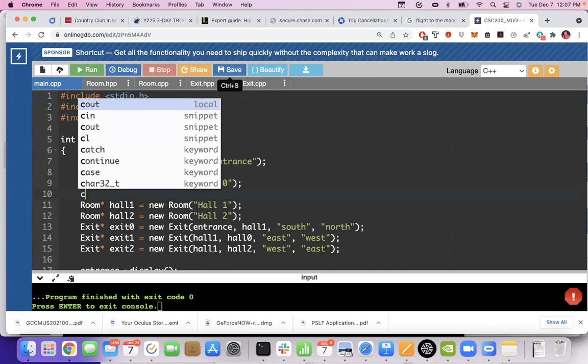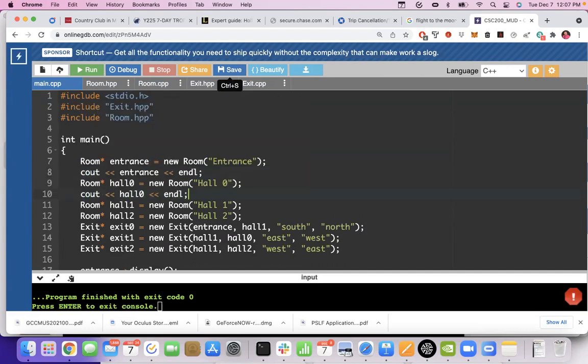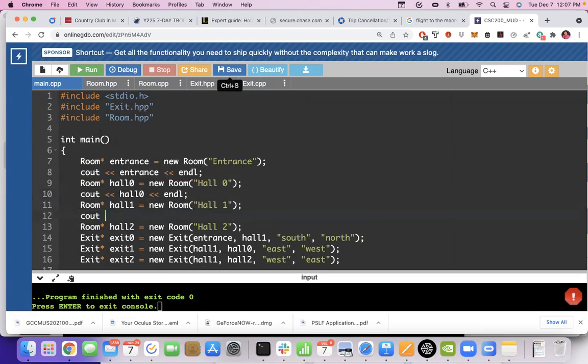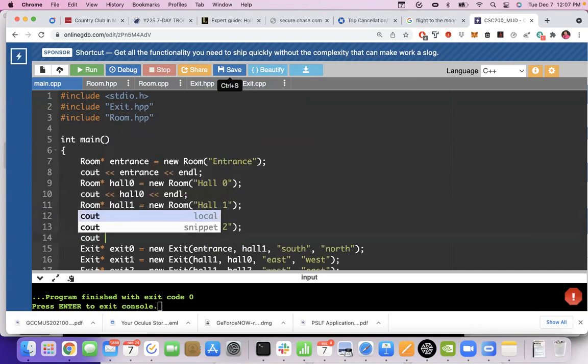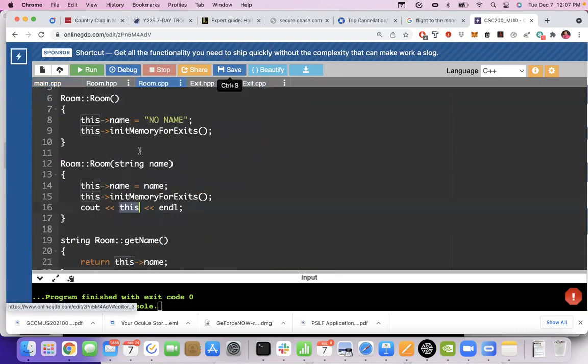Similarly, if I print out cout all 0, cout all 1, cout all 2, so every single time I create a room, that constructor for room internally will be printing out the pointer, the value of this.